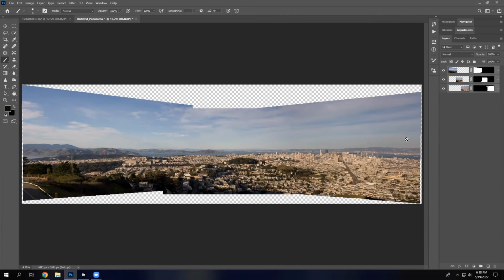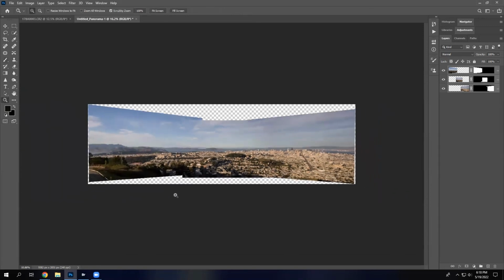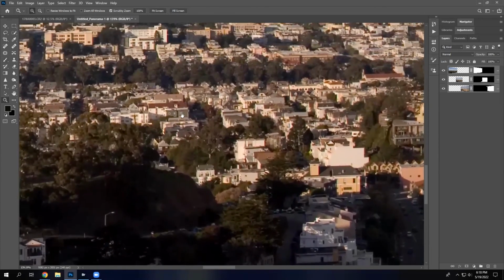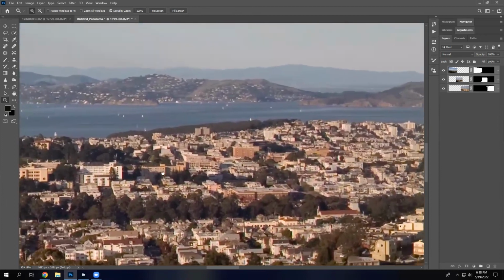This actually looks pretty good. I'm not really seeing a seam or an obvious spot where the photos were put together or blended, other than the little jagged edges. So let's go ahead and zoom in and take a closer look, because there's buildings in there. Are the buildings actually blended and aligned really well, or is one of those buildings looking like they had a little earthquake and is sitting on a fault line? So let's zoom in and look.